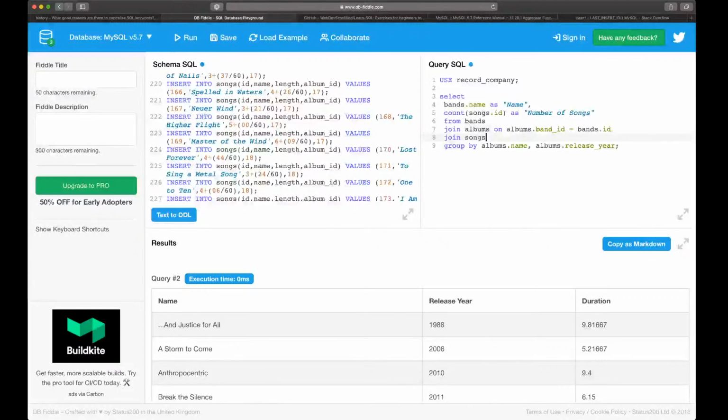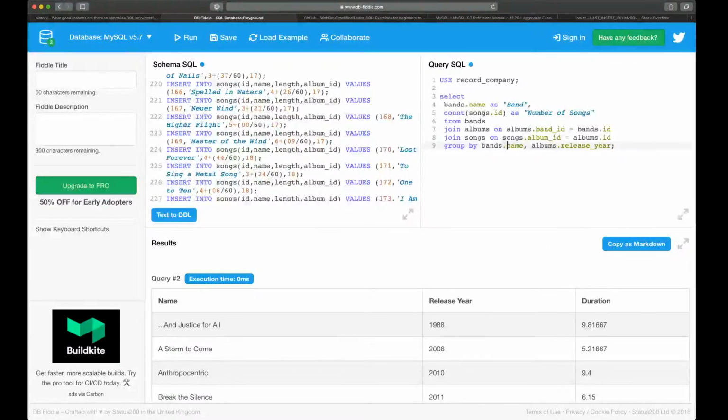Let's look again. Band and the number of songs. I'm going to change this. That's supposed to be band. Okay. What are we grouping by here? We're grouping by bands.name. I think that's it.